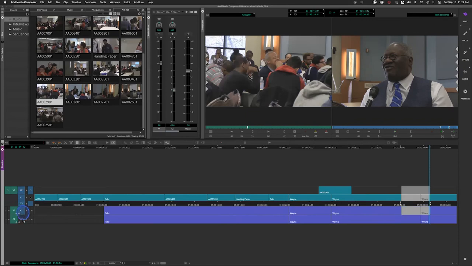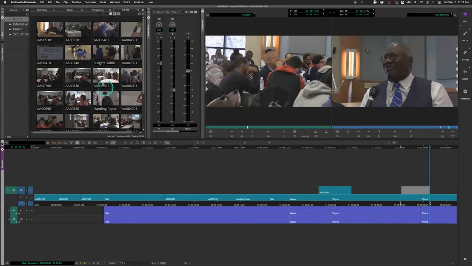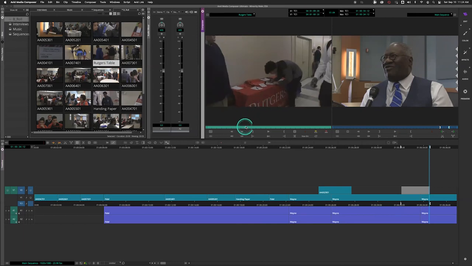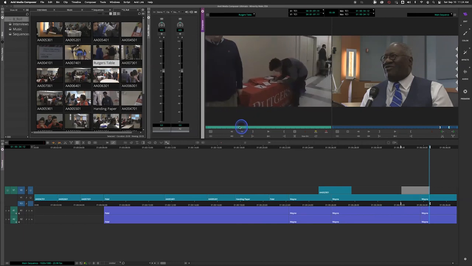I don't want to get rid of this stuff, right? I want to just have this left alone and put V1 and V2. And there's this shot here of this Rutgers table, continuing to get a college degree. Here's Rutgers University. We're going to have a visual here of Rutgers University. And again, I'm going to have that there.